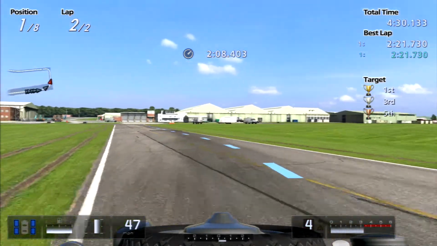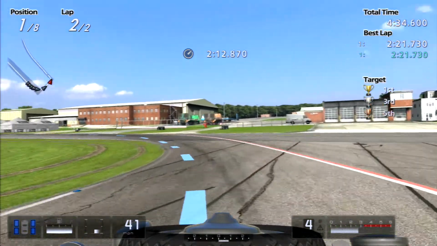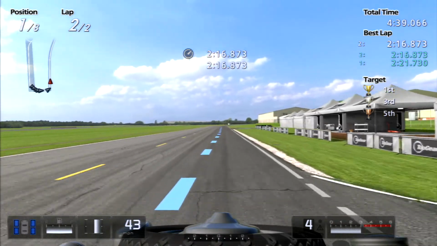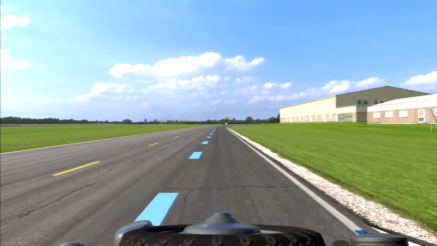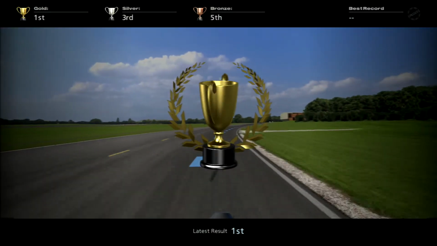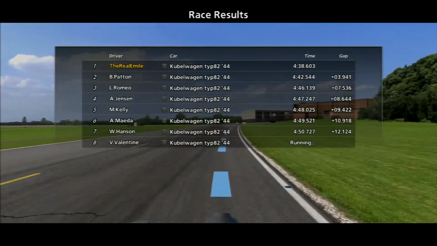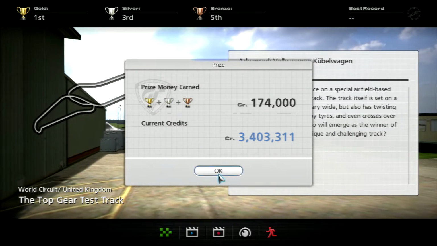But yeah, there we go, that's the end of our Top Gear test track lap, and a nice special event to end off this block of special events. As I said, in a sea of same stuff every single time, to end it on a kind of fun and different challenge is certainly good. So we claim gold for first place, because of course we do, because we are pros at the Top Gear test track. Anyone who knows my history should know that I've driven this track a fair few times in my life. Anyways, 174 grand in the bank.